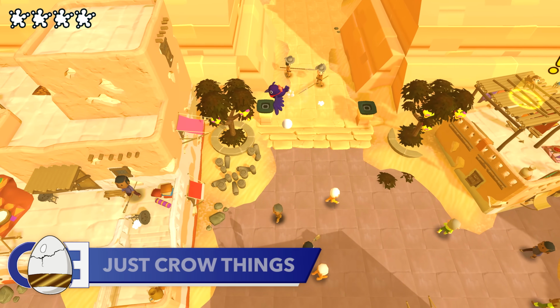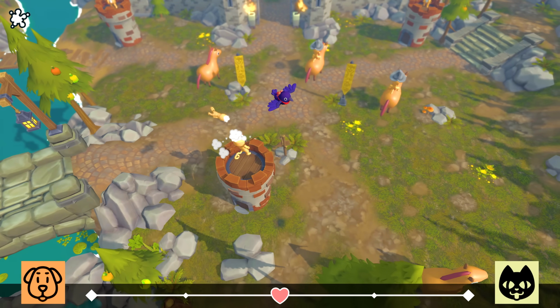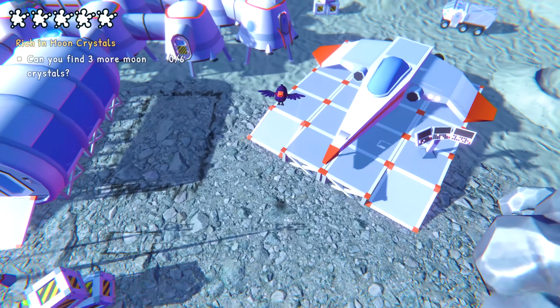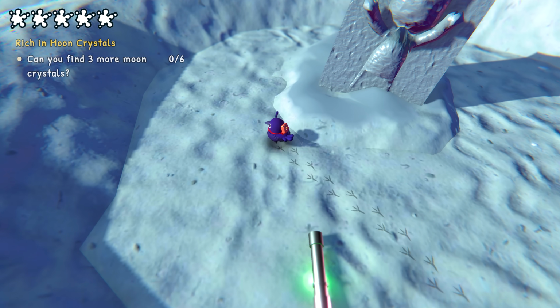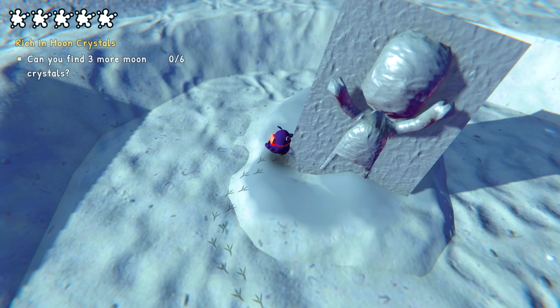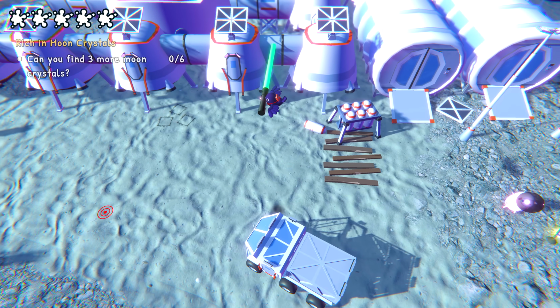Just Crow Things is a delightful game about being the world's most annoying crow. Somehow your carnage-causing antics soon land you on the moon, and it's up here we can find our Easter egg. So this is a reference to the time that Han Solo was frozen in carbonite, which is something that we've seen in plenty of games before. However, near the carbonite is a lightsaber that can be used to wreak havoc on the sheep community.